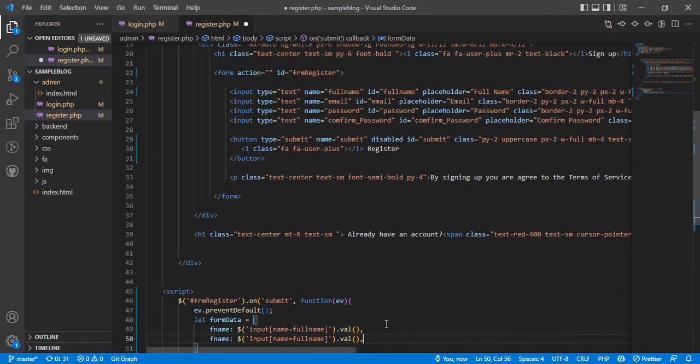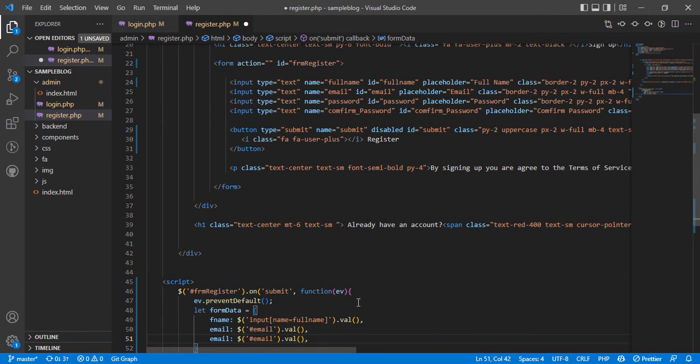Now the same way we can say we're dealing with the email here. Instead of using the elements and the attributes, that's what I want to do, I'll use an ID on this. So use ID so that you understand that we can do this, we can do this. So any which way is okay. So we also have the password.